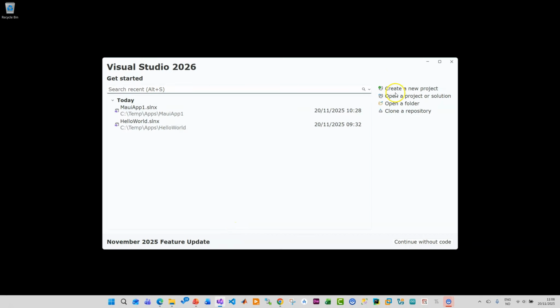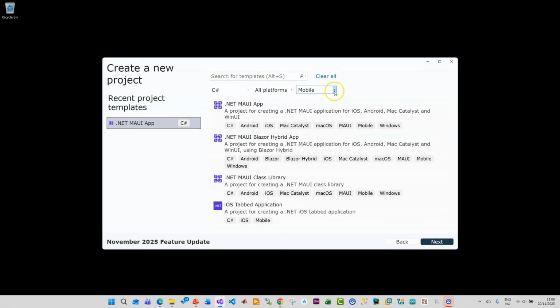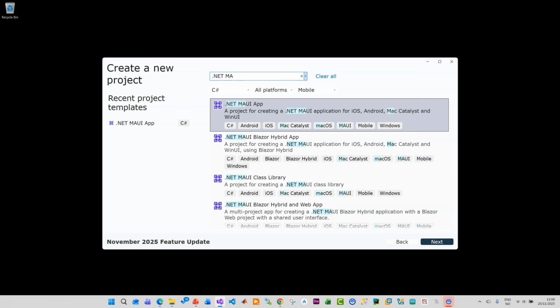And then we need to select Create a New Project. And then here in this category menu, you can select Mobile. Here you can select either all platforms or Android or iOS, and then select the C# language, and then this .NET MAUI app template will pop up. If not, you can also search for .NET MAUI here in the search field, and then this .NET MAUI app template will pop up.